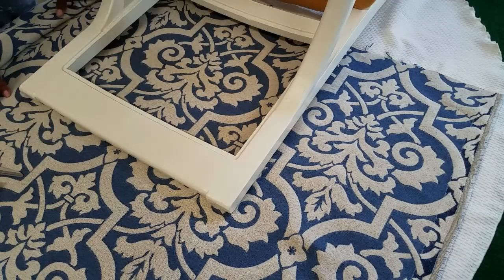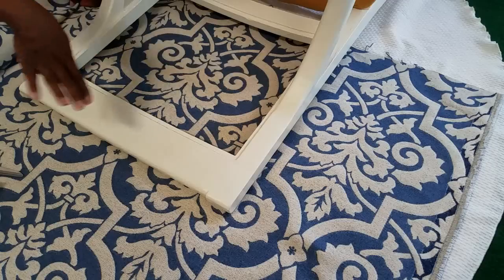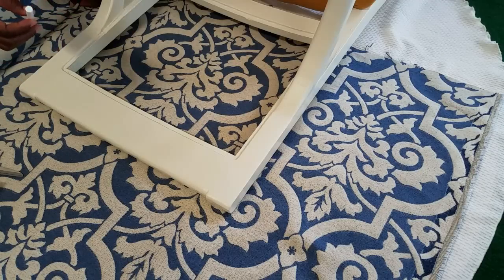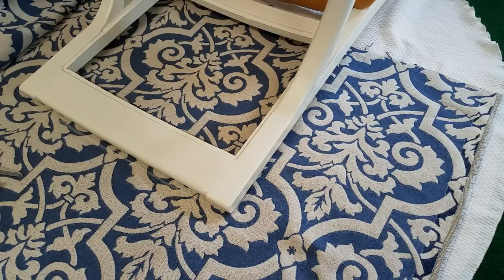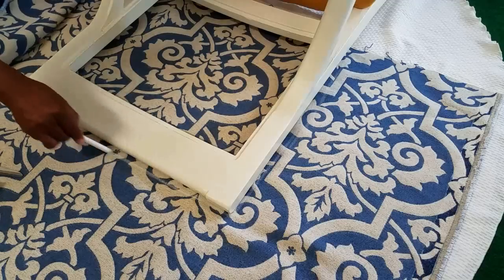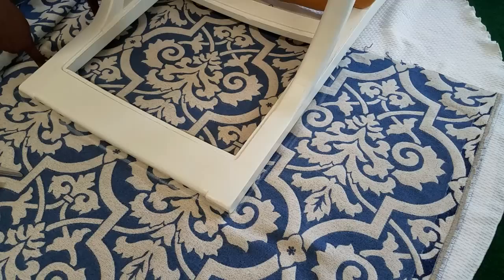Today let's work on applying fabric to the back of the chairs. I love the design on this fabric. To make sure that it mirrored itself on the front and on the back, I placed the chair on top of the fabric with the wrong side of the fabric facing upward. Then I took a piece of chalk and traced around the outside of the chair — I want to make sure I have enough to fit into those edges, so it's best to trace around the outside. Once I finished tracing, I removed the chair and double-checked that the medallion was in the center of the chair.